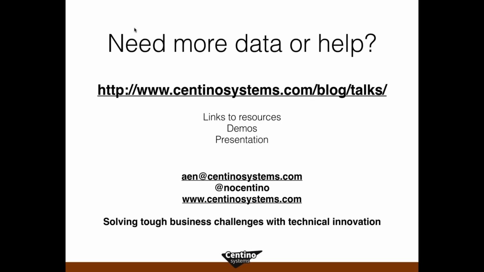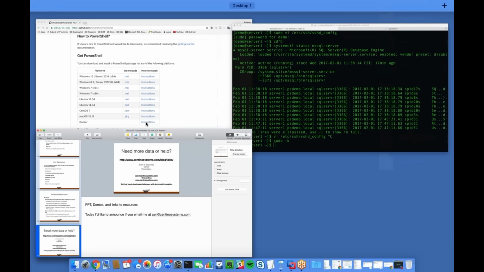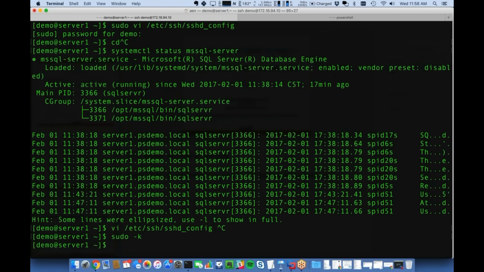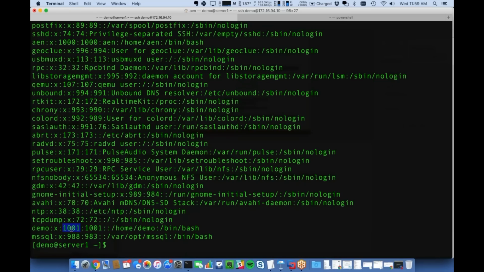So on Linux systems, you have what's called PAM, or pluggable authentication modules. I can do two things. One, I can tell PAM to authenticate my users against a particular Kerberos server, but I can also tell my Unix user subsystem to look for my users from a particular server. Let me show you guys. My highest user ID here looks like it's 1001. I can tell my Unix subsystem that for any user ID over 2000, go look at this other server. And in that circumstance, that other server was Active Directory.